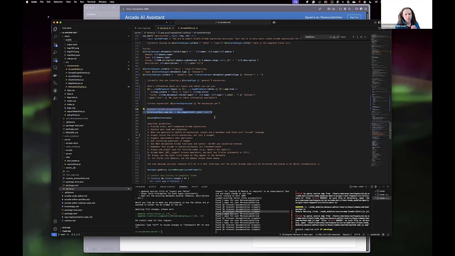And that's because I have a very basic RAG running in here, which RAG is retrieval augmented generation, which is AI speak for we add some documentation to the AI prompt so that it has relevant information about what it's doing. So if I ask it to use a particular function, or if I ask it to just kind of in general do something, it will search the Arcade documentation first, looking for bits of documentation or examples that are relevant to that, and then include those chunks in the prompt.